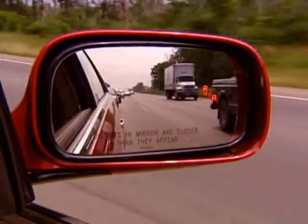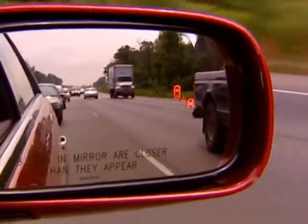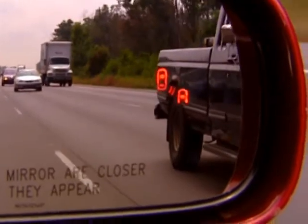These systems are not made obnoxious — it's a silent partner. As you pass vehicles that you know are there, the system will not light any lights. But if a vehicle comes up behind you or stays beside you, it will light a light in the appropriate side rear view mirror, letting you know as you look at the mirror that there is someone or something in your blind spot. The Side Blind Zone Alert system is yet another advanced technology that perfectly fits Buick's mission — easy to use and giving drivers peace of mind.